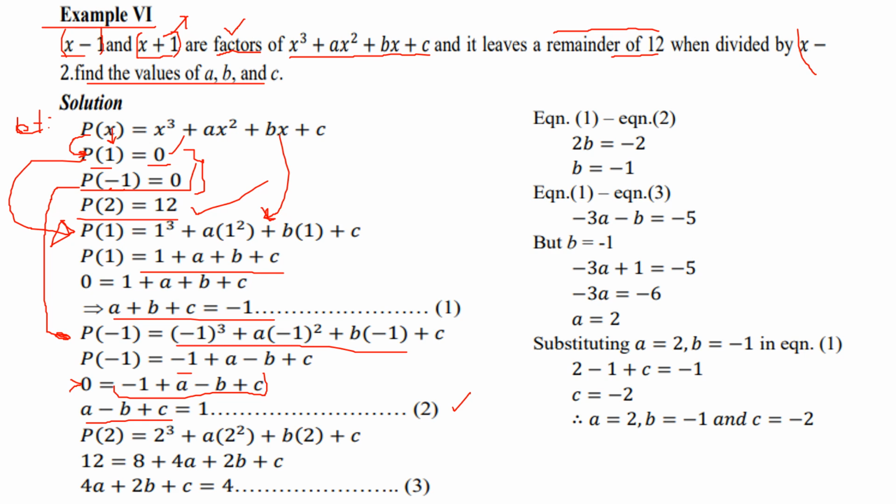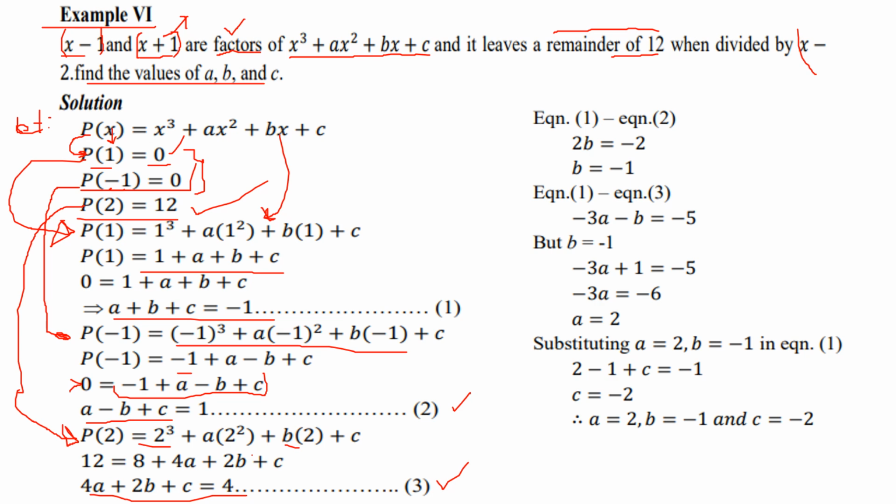So let's go to the next expression, or the next term. For the polynomial, substituting for x = 2, we must get our remainder as 12. So let's do that here. Substituting for the polynomial when x is equal to 2, you're going to have 2 cubed plus a into 2 squared plus b into 2, then plus c. Substitution always use brackets. Then you collect like terms. You take figures on one side, and you remain with letters on one side. So you remain with 4a plus 2b plus c is equal to 4 as your third equation.